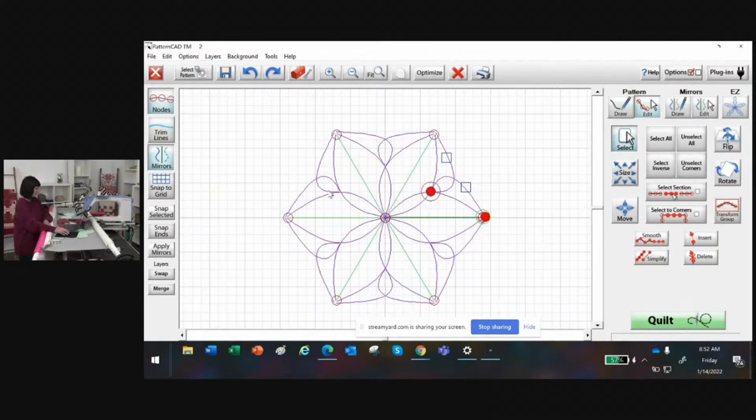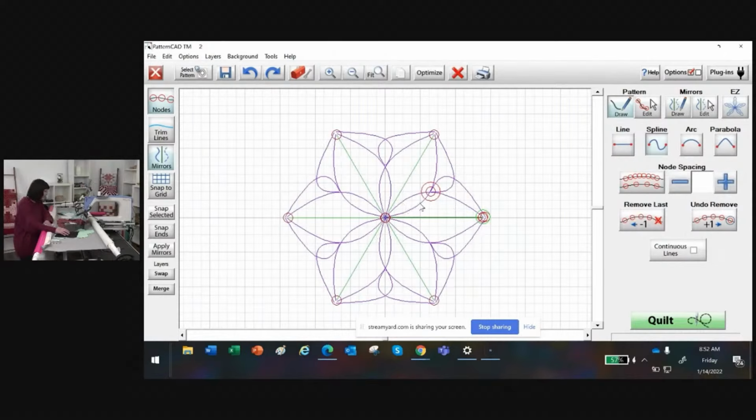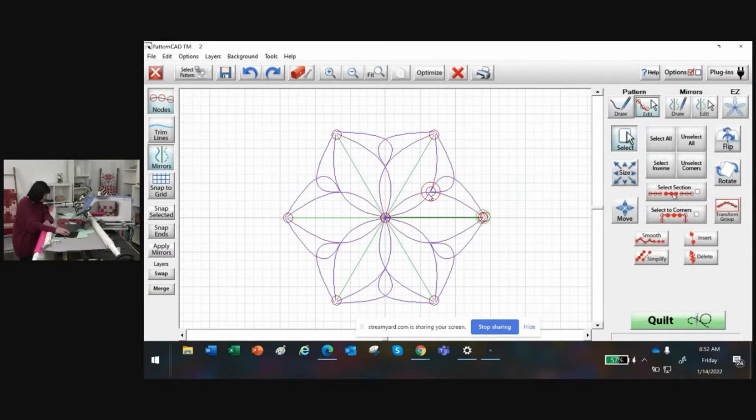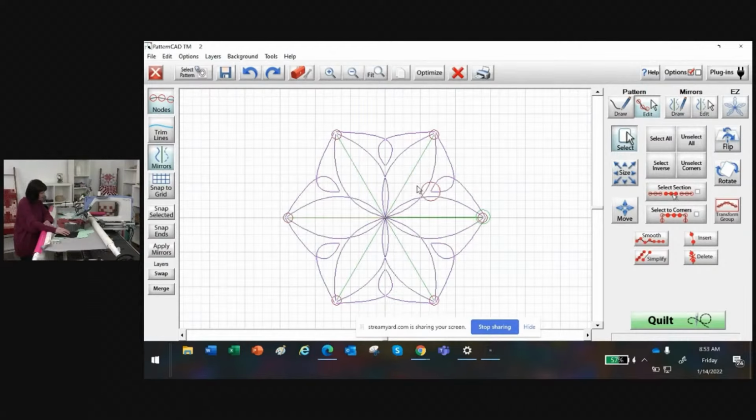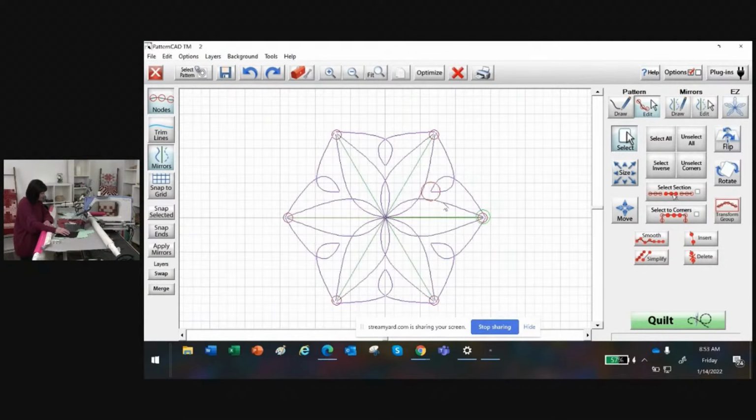So, I'm okay with that. It's probably not what, let's see. So I'm just going to unselect it, and now what I'm going to do is pull this little, I'm going to edit, and I'm going to come right here and click on this, and notice I have those two handles. So this is my first line. It's not this line here. And I am going to make some adjustments because I don't want that to be as deep.